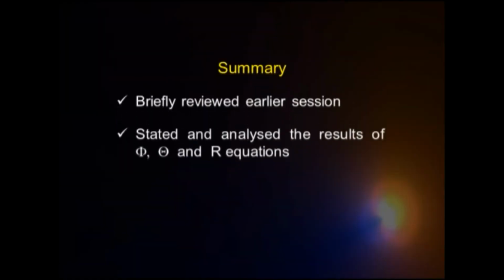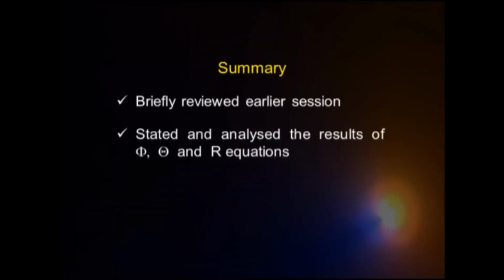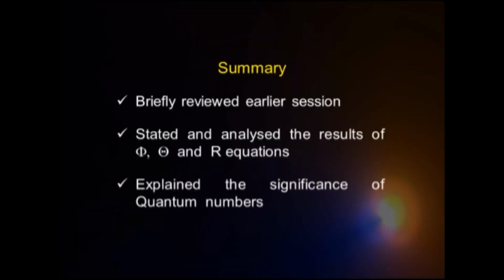And in today's session, we have tried to see what the outcomes are when you solve these equations. The outcomes are in terms of the wave functions and the quantum numbers. We have seen what kind of wave functions we are getting, what the quantum numbers are, and what the interrelationships between the quantum numbers are. Essentially we got two chunks of information, a set of wave functions and a set of quantum numbers. And towards the end, we have seen the significance of the quantum numbers.